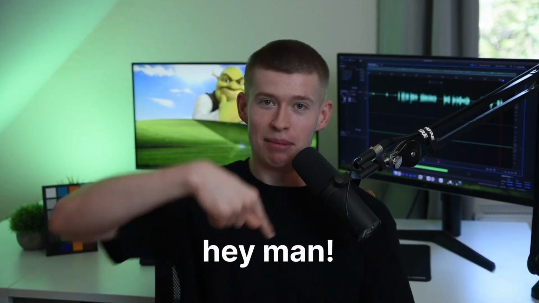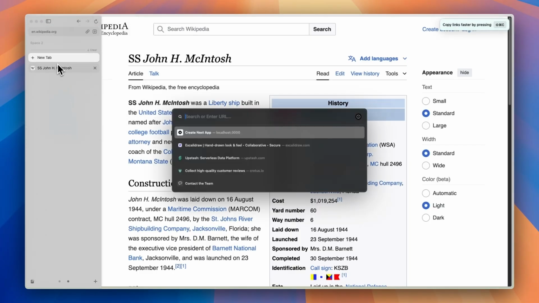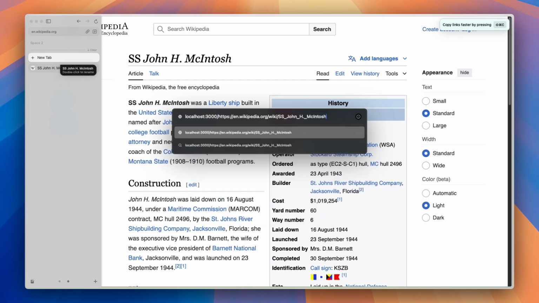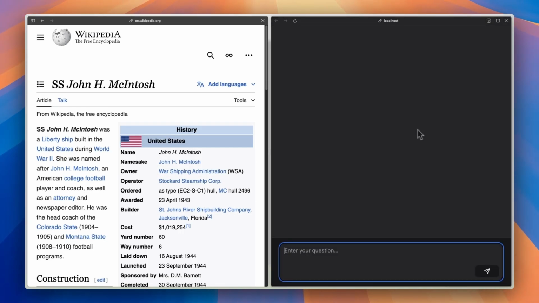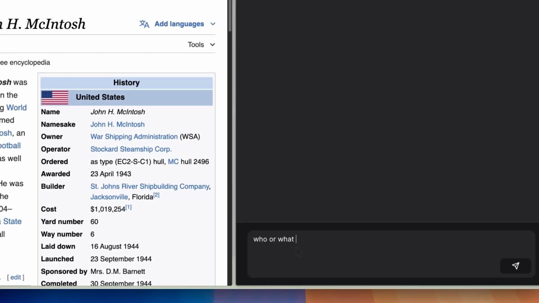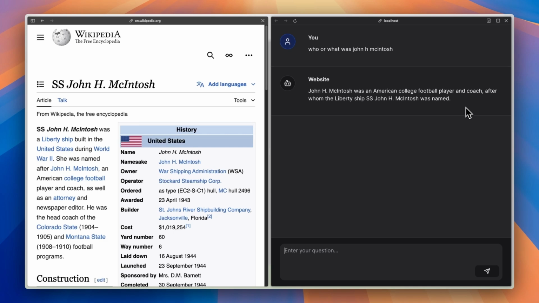Hey man, today you and me will build a tool that lets you go to any website on the internet, put localhost 3000 in front of it or your hosted website, if you deploy it somewhere, and then chat to that website. It works for Wikipedia, for anything else, it doesn't matter, and uses one of the most modern approaches to AI that I know of, because it's literally a super new package that we just released at Upstash, and I'm very excited to show it to you.